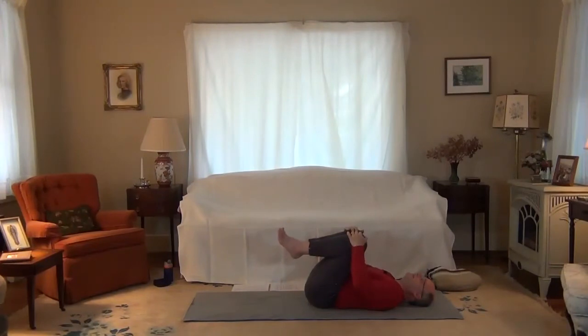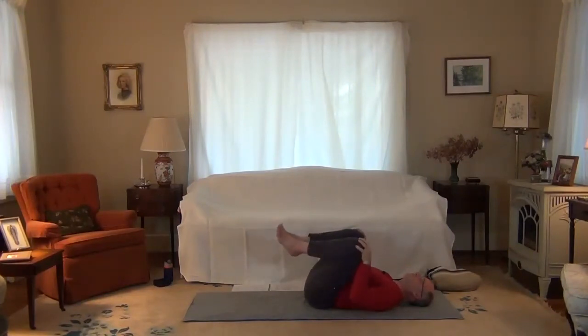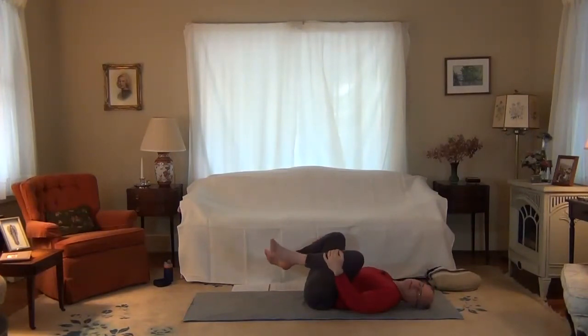And separate the knees and circle the knees, both knees moving together in one circle. And then the opposite direction, circling both knees together. And then circle knees in opposite directions like an egg beater. And reversing that. And then hold the shins or ankle, widen the knees even more, and draw one knee close, then the opposite knee in. So just rocking from side to side. Let your head turn if that's normal.